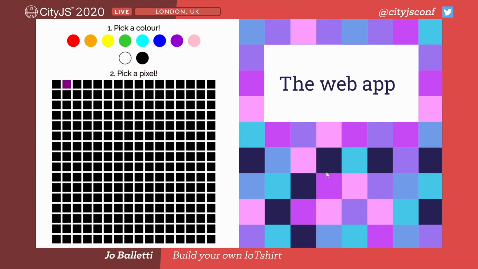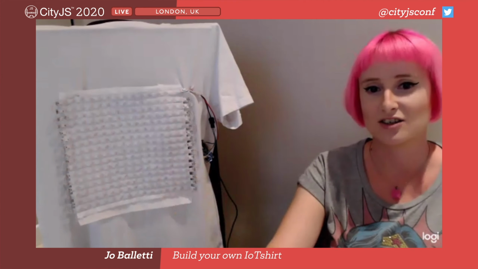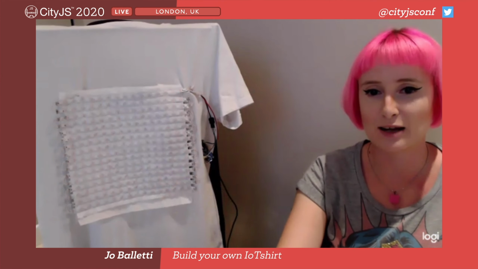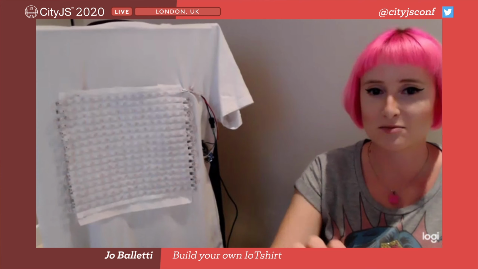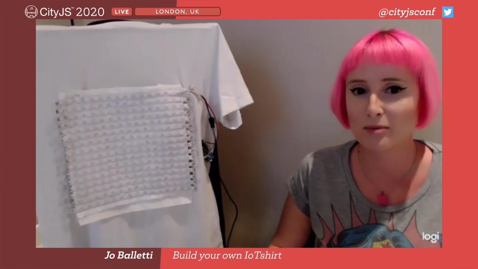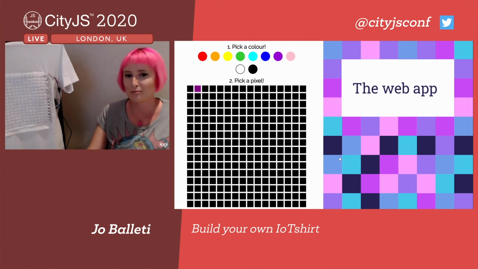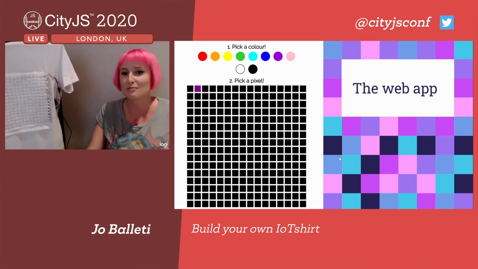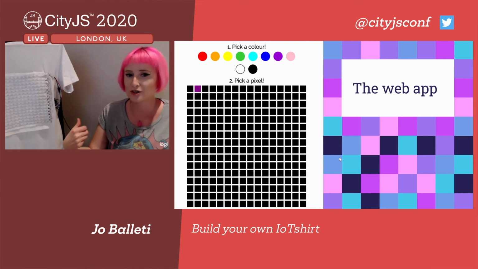And we do that using a real-time messaging service to send a message that contains the color and the pixel number from the app to the t-shirt. So of course, I'm going to be using Ably to do this, which allows me to create a channel and to publish messages to that channel from the app as they happen. And the microcontroller on the t-shirt can also subscribe to this channel and get those messages nigh on instantly.